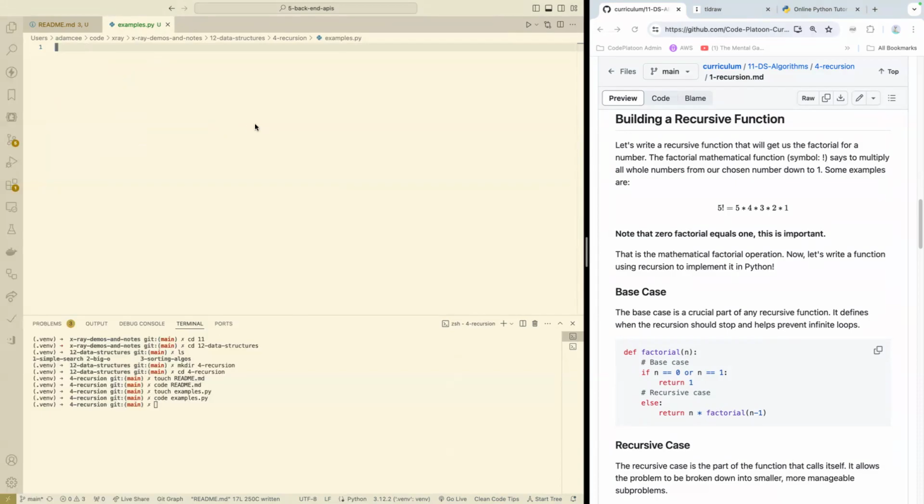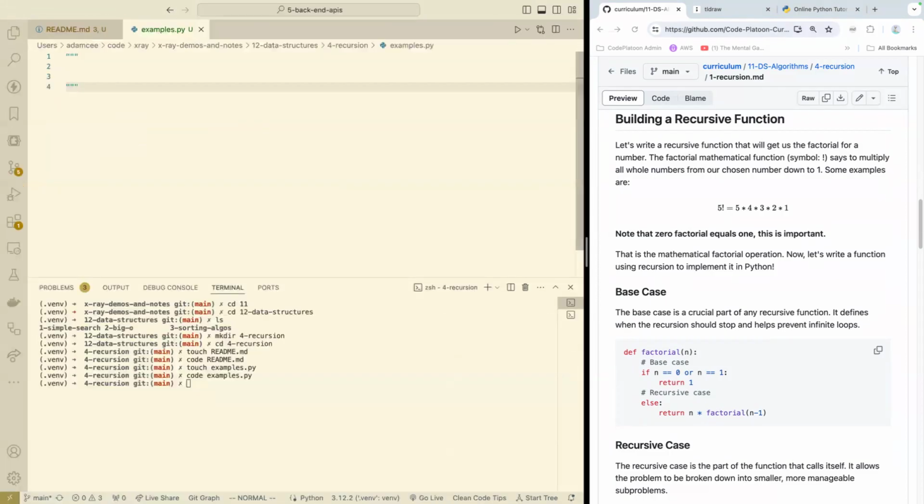If folks are not familiar, the idea of a factorial, and we need a little bit of math to demonstrate, but a factorial is a math thing where you take a number and you multiply it by one less and so on and so on.